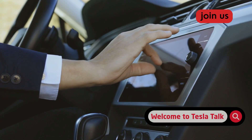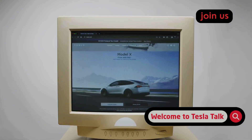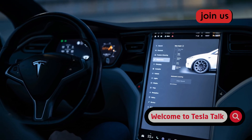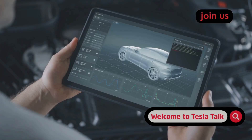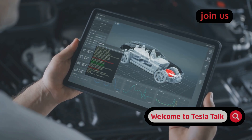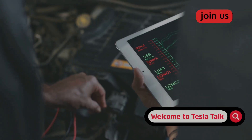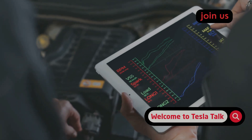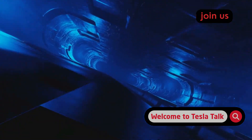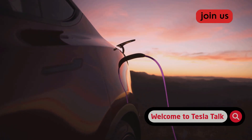Here's how to check the exact build in your Tesla and where to find release notes. Go to Controls, then Software, then Additional Vehicle Information for your complete build details. Release notes appear automatically when an update is available, but you can also access previous notes there. If something breaks after installation, contact Tesla Service through the mobile app or call your local service center. Tesla can remotely diagnose software issues and sometimes push targeted fixes, resolving most software issues remotely within 24 to 48 hours. For persistent problems, mobile service can perform on-site software recovery and diagnostics.